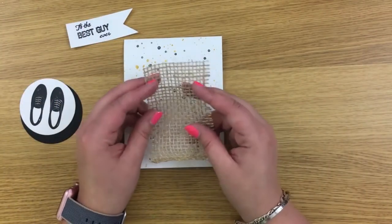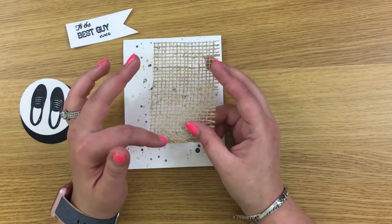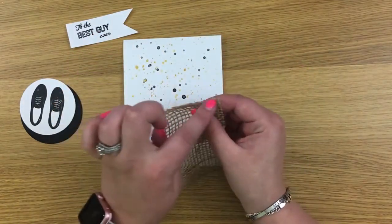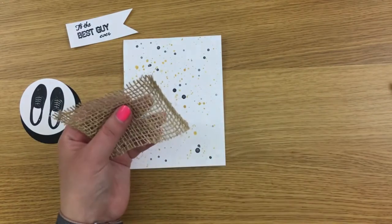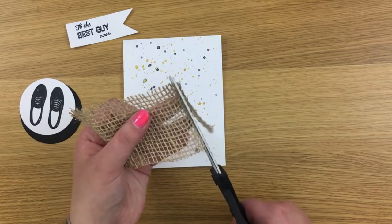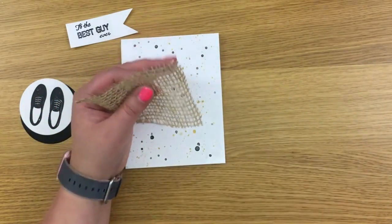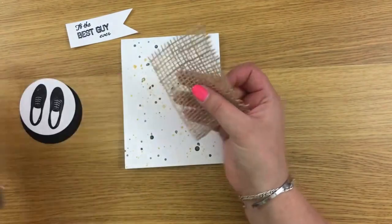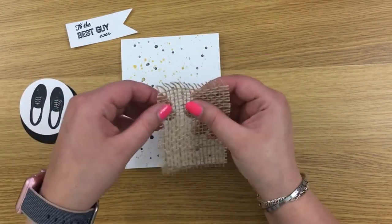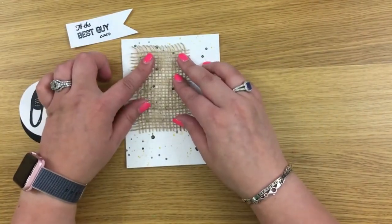Also added this nice piece of burlap or hessian at the back. Now, I have it as a ribbon, and each side it has these bound edges that don't fray, but I actually want to fray it, so I snip those off. This is approximately 2-inch wide. I have a 6-inch wide ribbon piece, and I just snip off what I need. And then I just pull off some of the ends so that we have that nice frayed look to go behind. And we're going to stick this down on here.